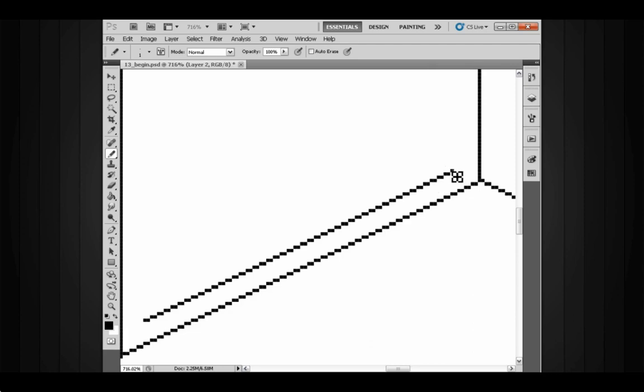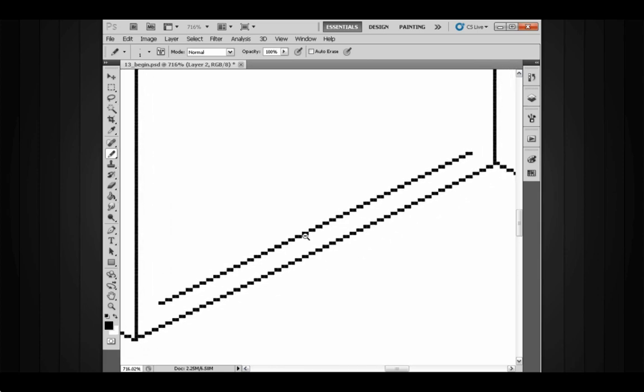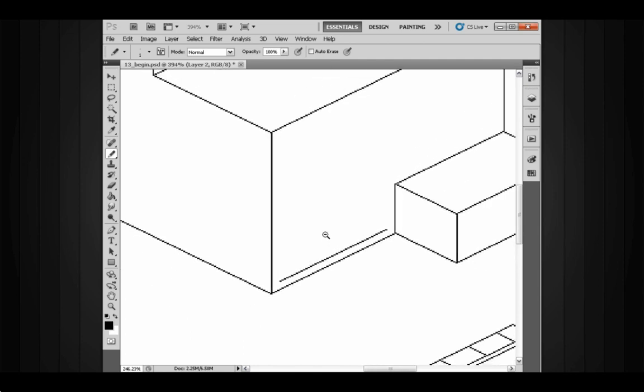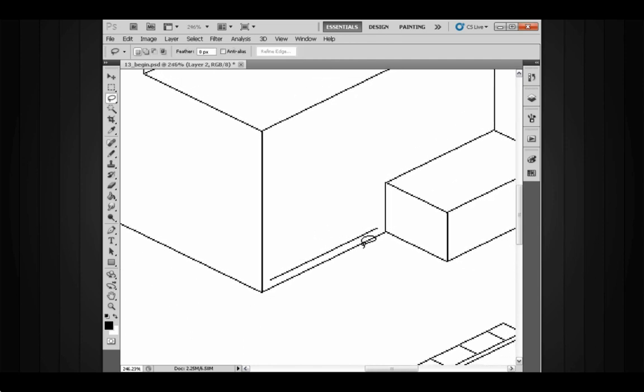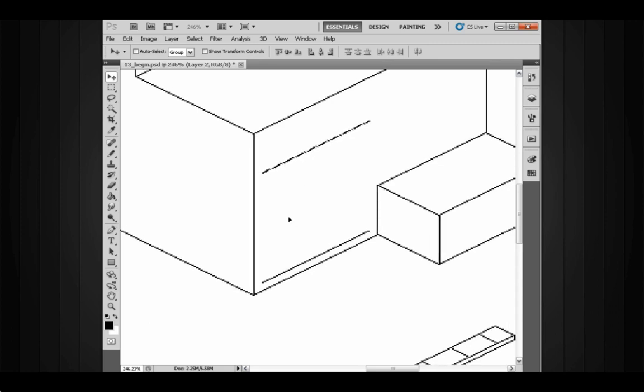Now I'm going to leave about 3 columns of pixels empty here, because that's what we had down here. We had 3 columns of pixels. So now that we've got that here, we can go ahead and duplicate this line. Let's grab that again, and we'll make a copy and drag that up. I'm going to drop that right about here for right now. Now that's going to be the entire width of 2 of these columns of windows.